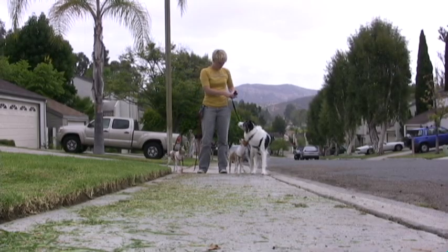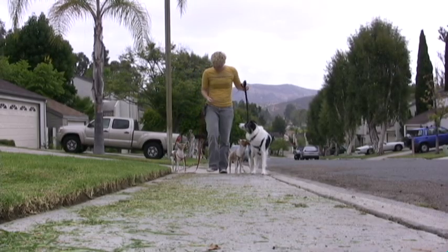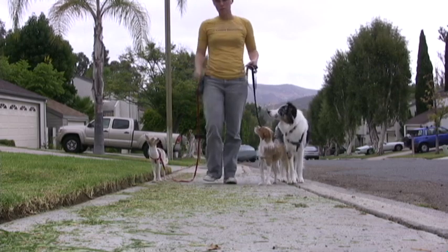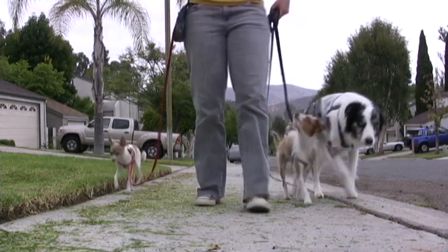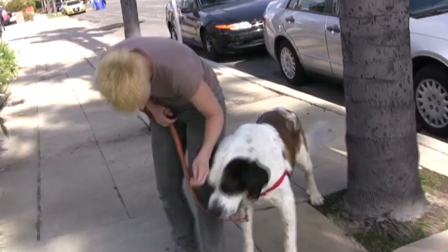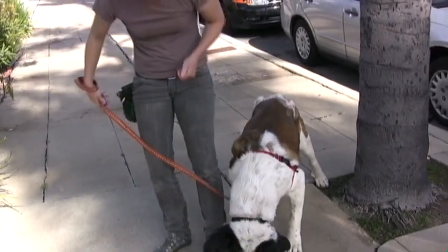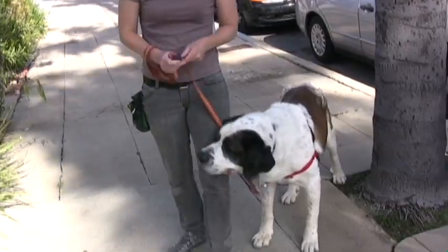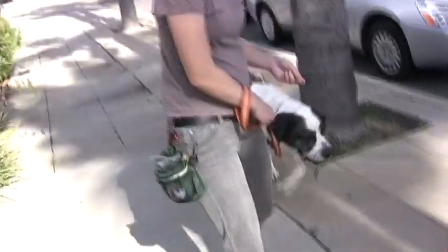Another extremely useful behavior is to teach your dogs to stop when you stop. This is not only a great behavior for walking multiple dogs, but it's a great behavior to teach your dogs to be more attentive to you. To train your dog to stop when you stop, you can start clicking and feeding your dog for standing at your side. You can either feed the dog in their mouth or on the ground.